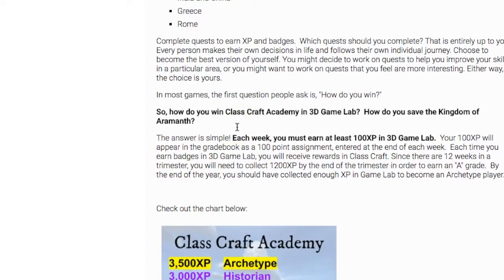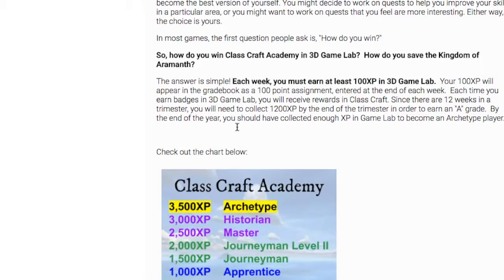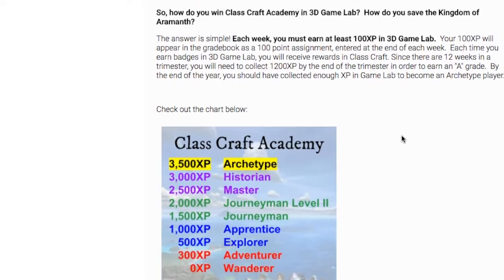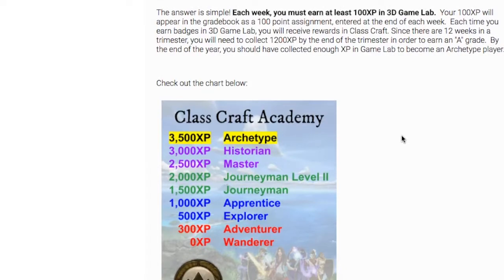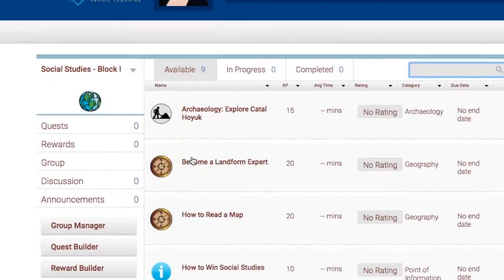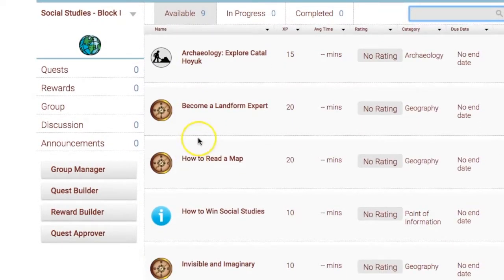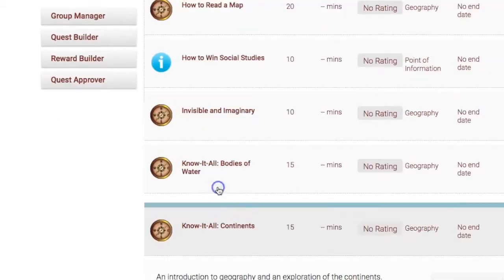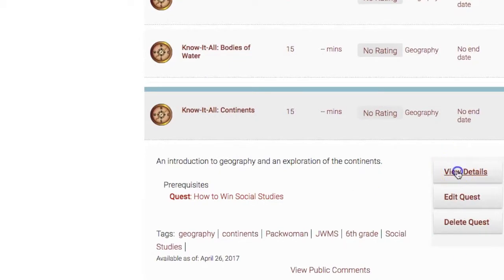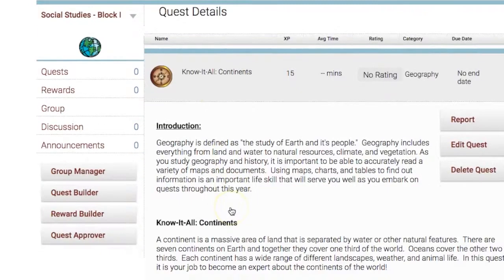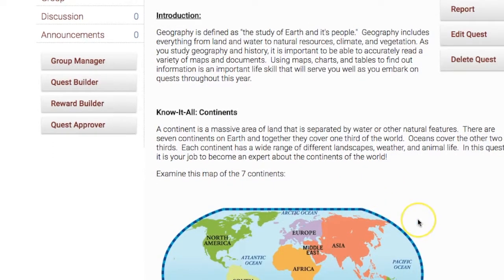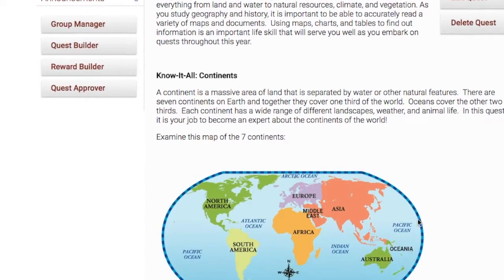I also have some rules built in terms of XP and an attempt to help students pace themselves appropriately. I've really tried to keep them open-ended and allow for a lot of autonomy and choice. There's everything from basic geography lessons, where I would normally present the materials in a flipped environment, or for some of them present it in a whole class instruction environment.